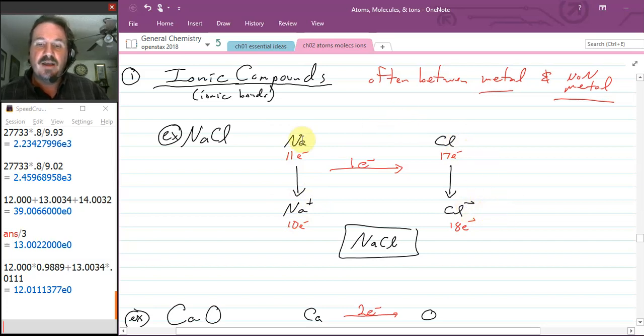So this is perfect. I can take an electron off of my sodium, give it to the chlorine. Now each one of them is more like a noble gas, which makes them more stable, but they're charged now. They're ions, right? That's a positive ion, that's a negative ion. Well, opposite charges attract, and so they come together to form sodium chloride. One sodium, one chlorine, they stick together. Makes perfect sense. So the motivation here is to become like a noble gas. That creates the ions, and them sticking together afterwards is almost like an afterthought. They stick together because they're oppositely charged.